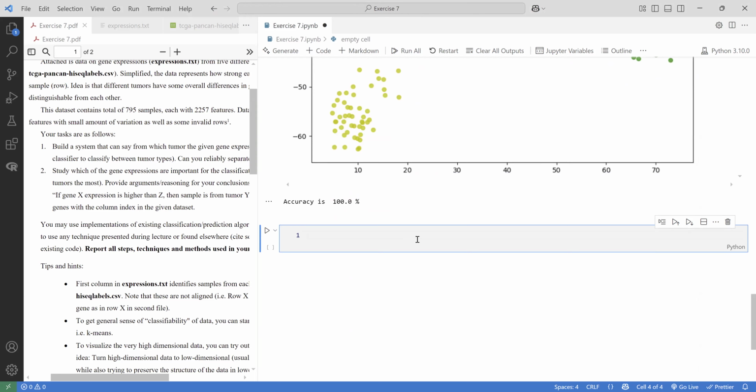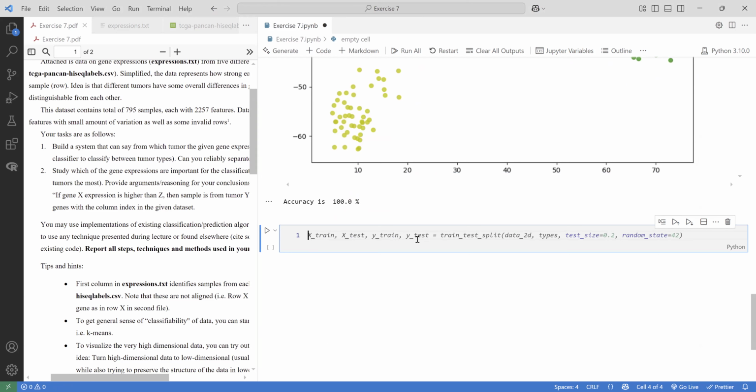So what we are basically asking is, for each tumor type, can I find a specific gene whose expression level is good enough to predict whether a sample belongs to this tumor type or not?